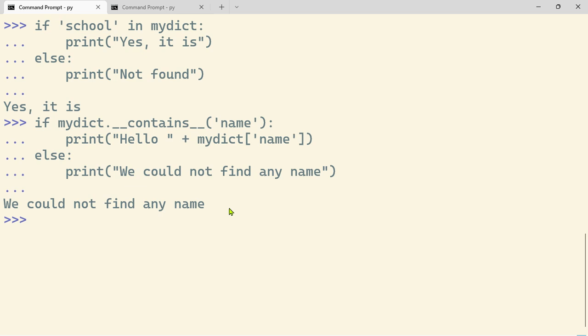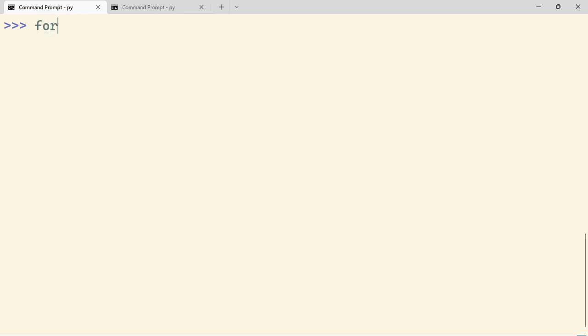Now about the looping, you can use the for loop. So for maybe key comma v, just to map k for key and v for value, in my dictionary. Meaning I want to extract both the key and its pair, that is the value.